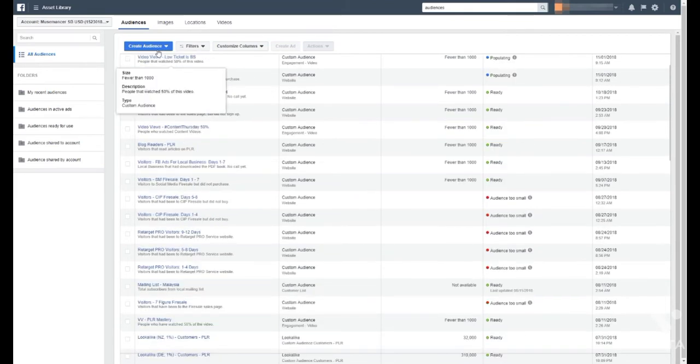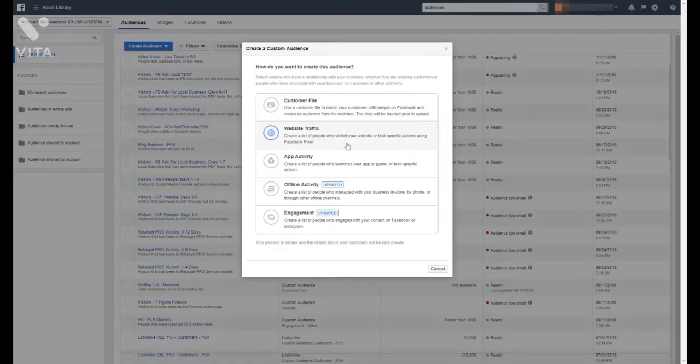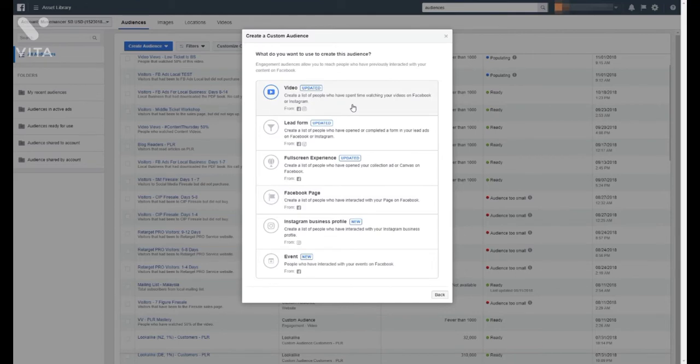Now let me show you yet another kind of custom audience you can create for the fun of it. Engagement. Do you know that people who have interacted with your Facebook page or your Instagram account, if it's attached to this, you can even target them as well? You might have come across some ads by marketers that went along the lines of, thanks for checking out my Facebook page or my Instagram account, and I have this free offer I'd like to share with you as a new visitor of mine. You might have come across that kind of ad before if you have been observant.